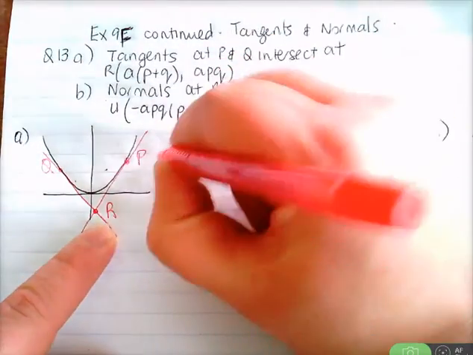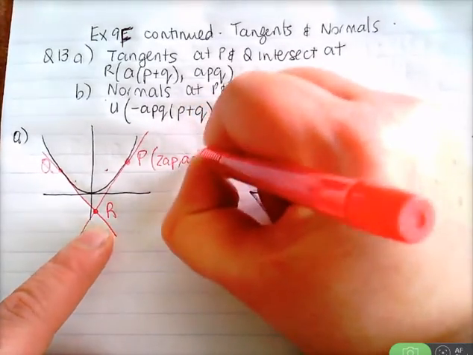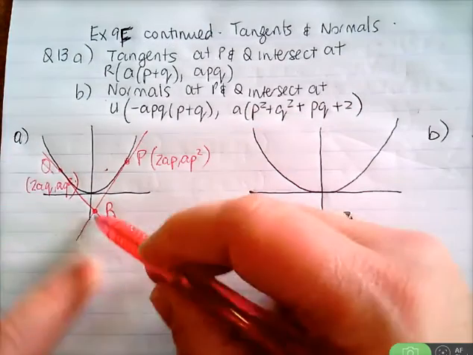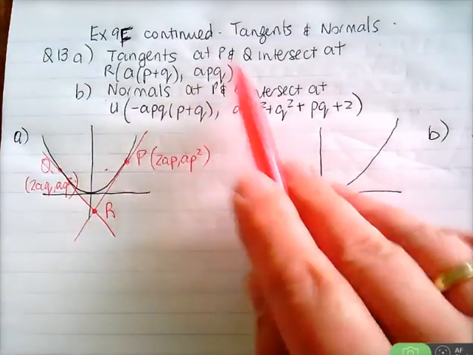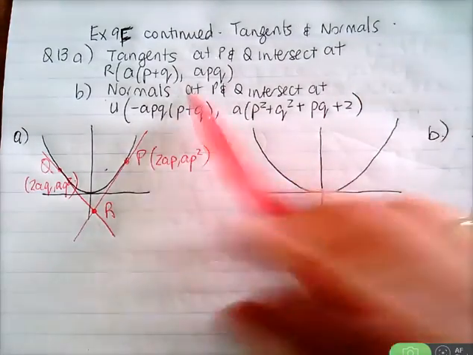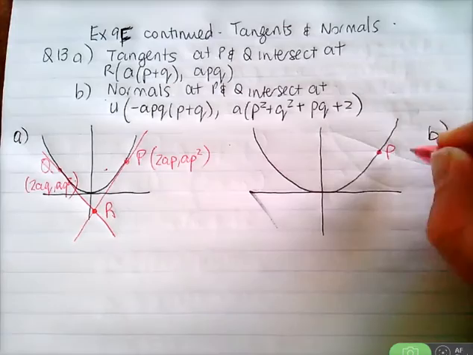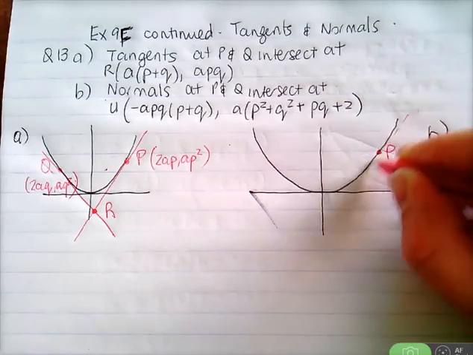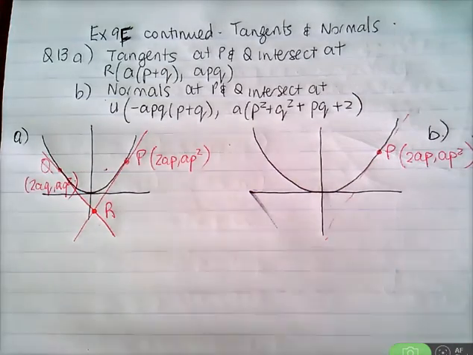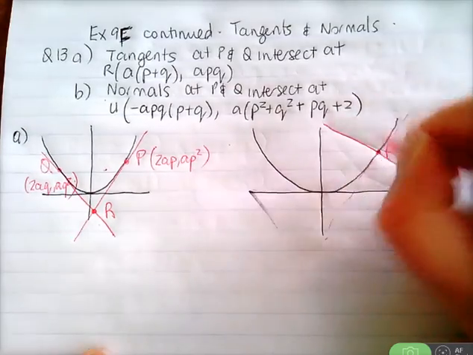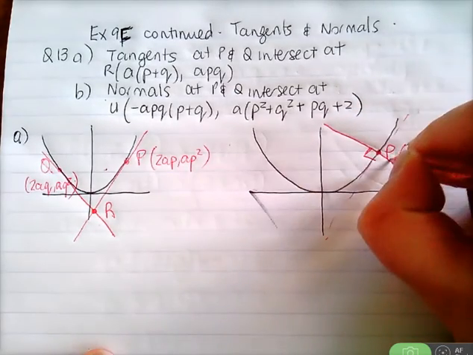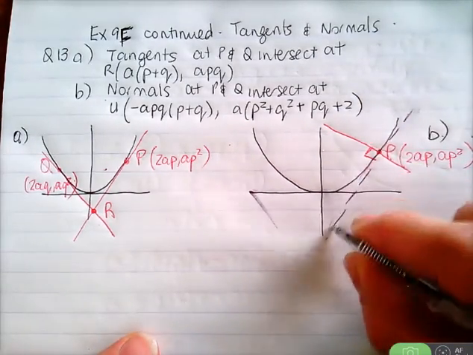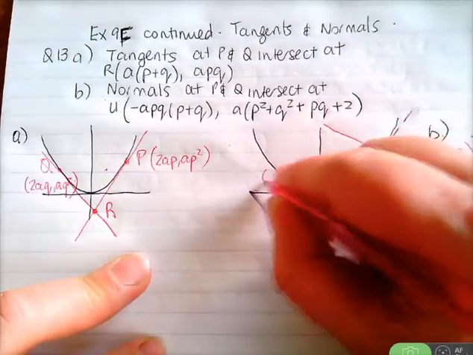You had to find the equation of the tangent at P, and the equation of the tangent at Q, and you had to find the point of intersection R, which we did work out. In part B, you had to find the equation of the normal at P. Now, if this is the point P, which is (2ap, ap squared), the tangent goes like that in the dotted line, which you can barely see, but the normal goes up like that. So that's the normal at P. All right, in blue, I've got the tangent at P. And then I'll do the normal at Q.